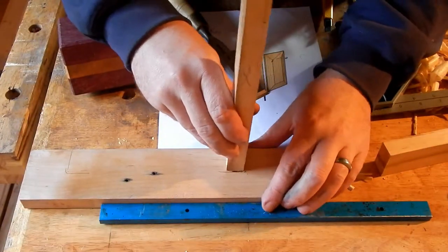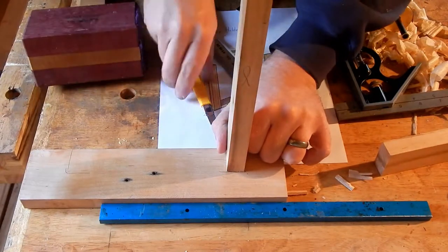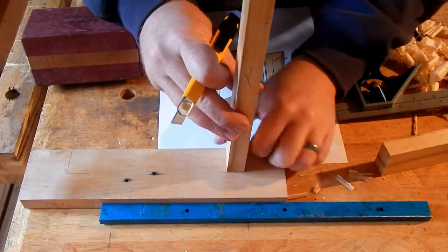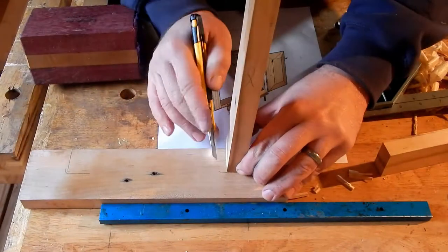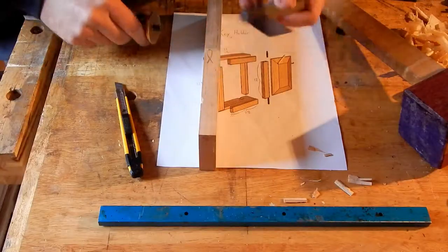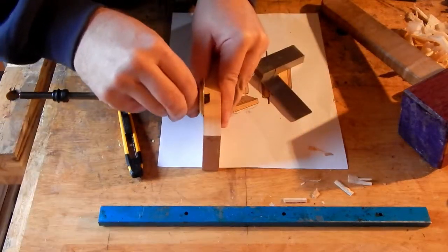When your dado is about half of its total width, now you can take the board that is going to be housed inside of it, line it up against the wall that you've established, and mark the other side of it. By doing this, you've created a dado that is perfectly sized for the board. Before finishing the dado, I mark out my ultimate depth of 1/4 inch.